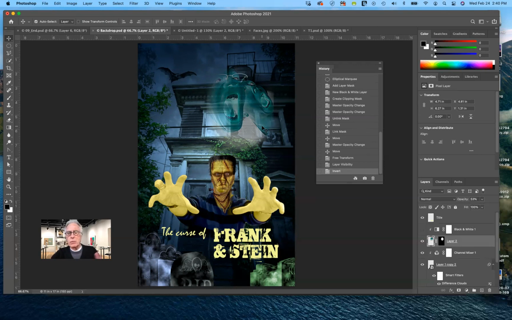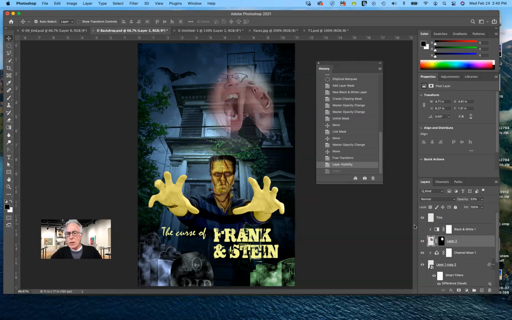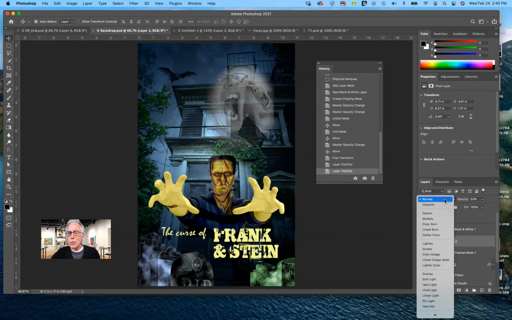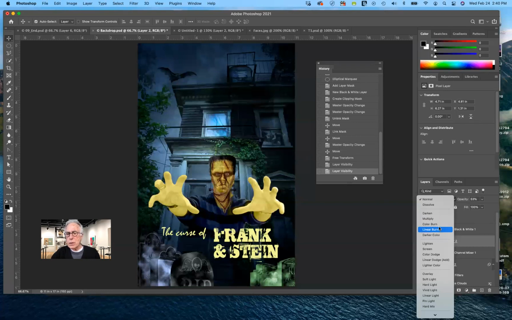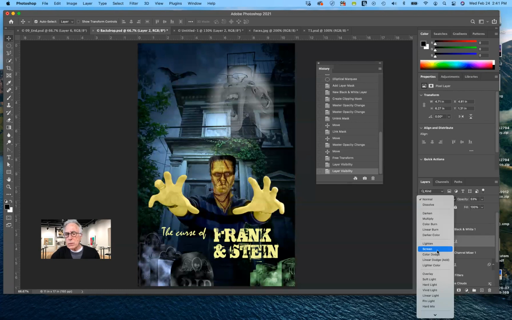You can move towards any number of aesthetic effects. I can always turn the black and white filter back on. That's another thing that I can do. Let's see what we can do with different modes. Right now, this is set to normal. What if I select dissolve? Notice the graininess that appears. If I darken it, that doesn't work for me. If I select multiply, that doesn't work for me. Color, no, not really. But you never know when you select some of these, like lightness, screen, if it's a little bit more subtle.